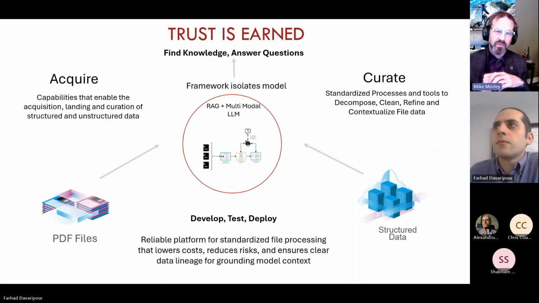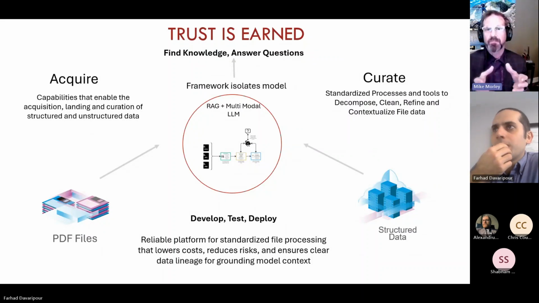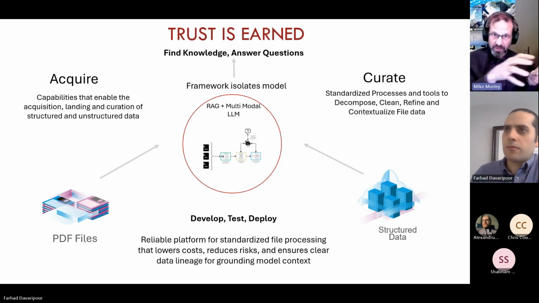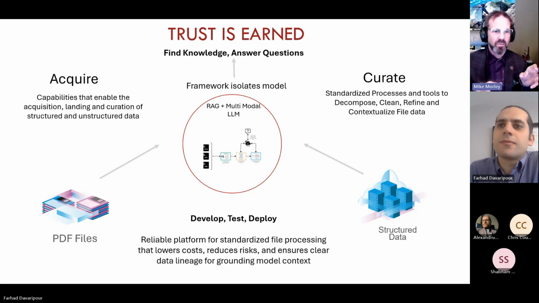In order for trust to be built in these systems, there needs to be a framework in place, a foundation that allows that trust to be created. And that goes from end to end. You need to have trust in the data that is coming in, so your acquisition of data is important: how you're getting the PDF files in the first place, how you're processing them, how you're curating them, and then how you're connecting those bits of data coming through the PDF processing cycle to the structured data the organization has about the people that work in the organization, the types of definitions for things, the security context, and so on. That all has to be thought out and put in place.